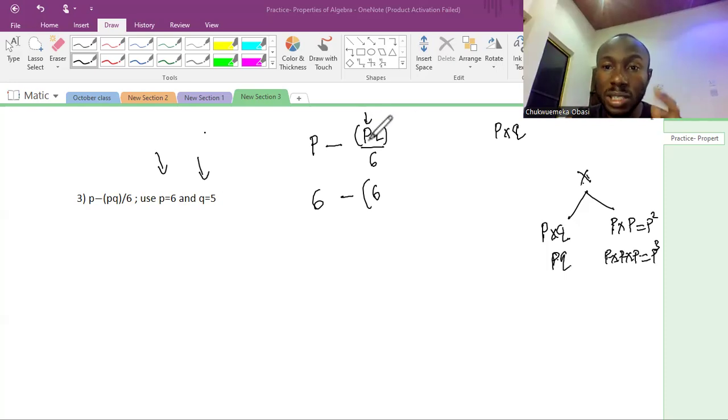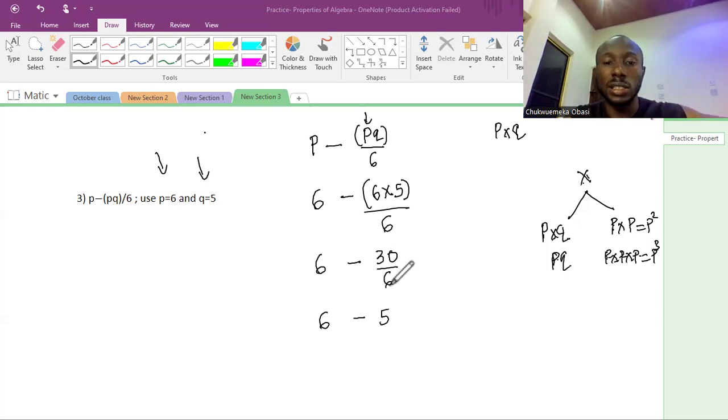So when you see PQ, this is actually P times Q. So here we have P to be 6 and we have Q to be 5. So that's like 6 times 5 because Q is 5, all divided by 6. Perfect. So from here, you can go ahead and simplify. This is just 6 minus. You want to start out with the one in the bracket from the PEMDAS instruction. 6 times 5 is 30 over 6, right? And what is 30 divided by 6? That will give us 5. So we have 5 groups of 6 in 30. So 6 minus 5 will be 1. So the answer to this question is 1. I'm sure this is quite easy, right? So let's go to the next question.